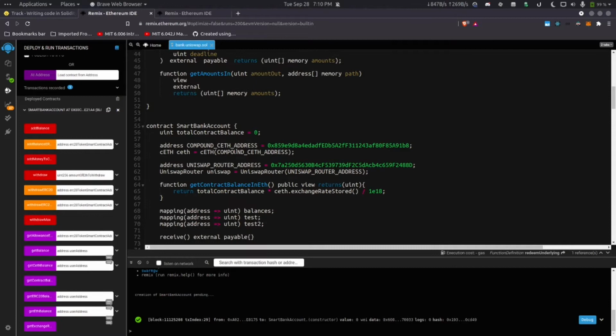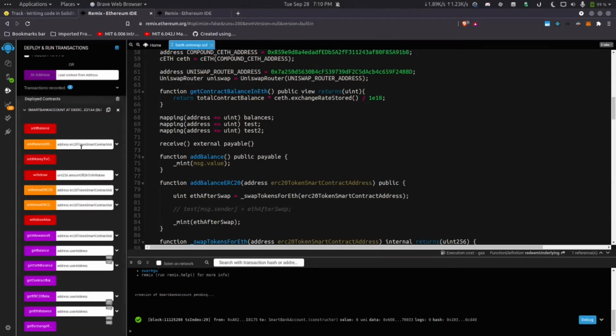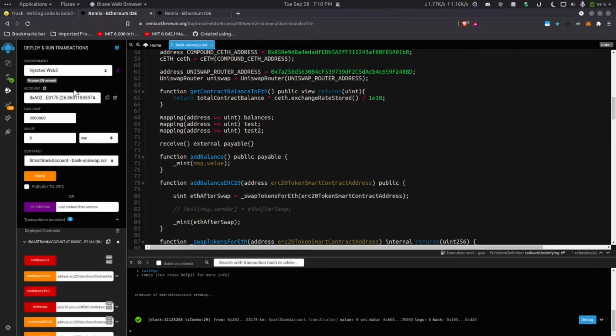So let's get started with the functionality head on. First we'll see the addBalance function, and this will be without any ERC20 functionality, so we'll be adding the ether directly. So let's add the ether. I've already connected the deployed contract, as I already told you. I have some amount of test ether, 26.86 ether.